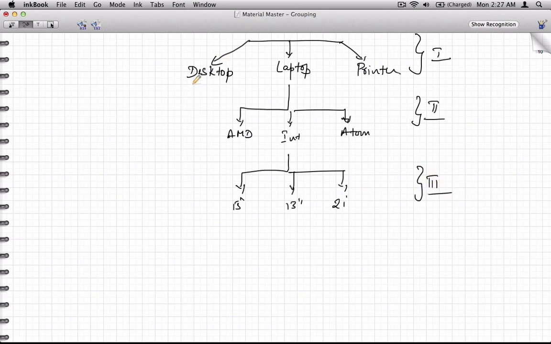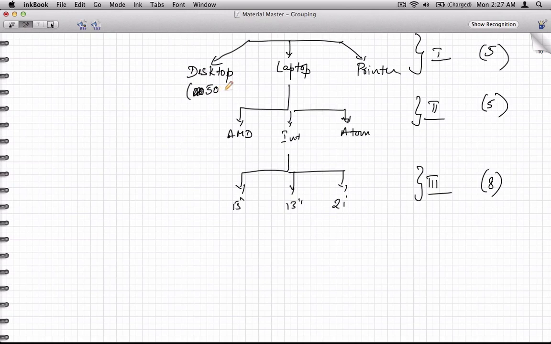Okay, so let's have a number 5. This is 5 characters, right? You got 5 characters here, you got 5 characters here, you got 8 characters here.